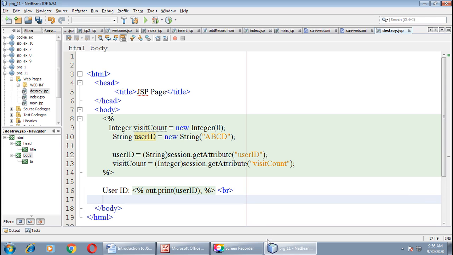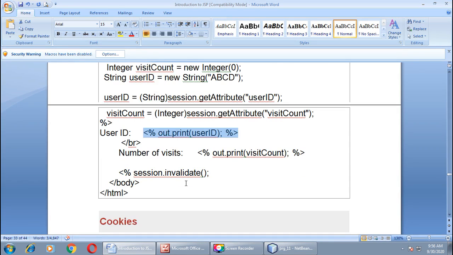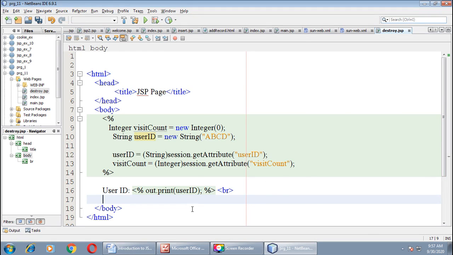Now print the next value, number of visits done by a client for a particular web page, right? For that again I will take one label, number of visits, and then I will print the value of visit count object using out.print method.